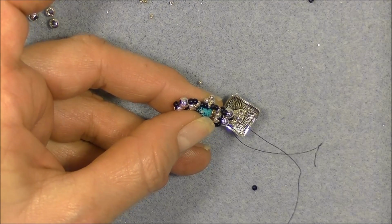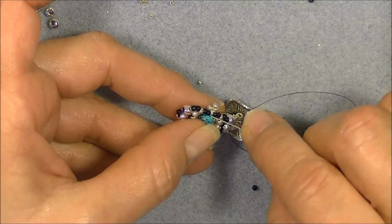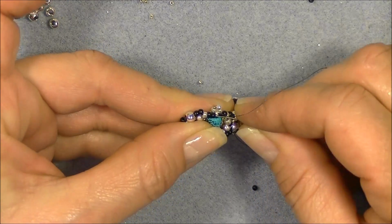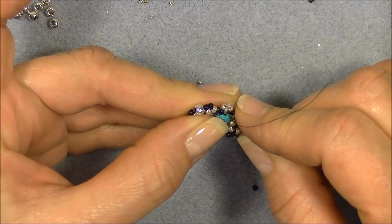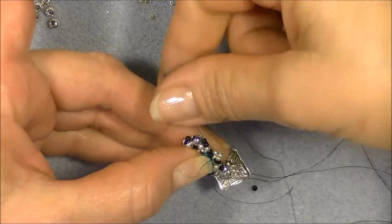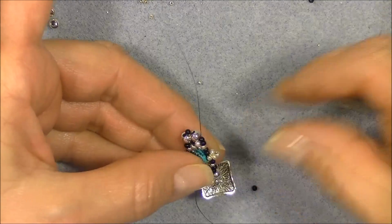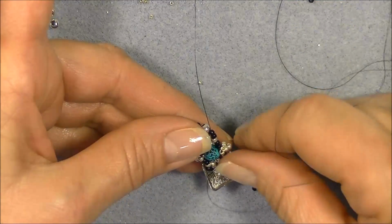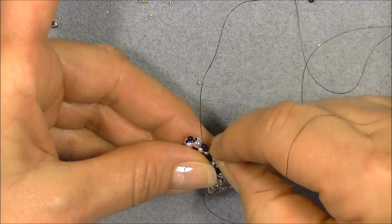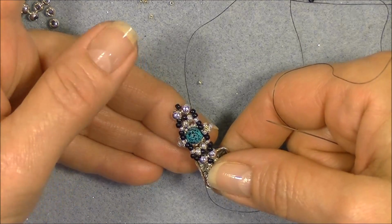You're going to pick up an 11-0 seed bead, and you're going to go over the top of the picot 11-0 here, go into the 2 black 11-0s, and then you can exit the silver one, or you can go all the way through. I'm going to go all the way through all my beads on that side. Now I have to pull all this into shape. The beads will not look really good unless you position them and make them look good. This is what it should look like on the back.